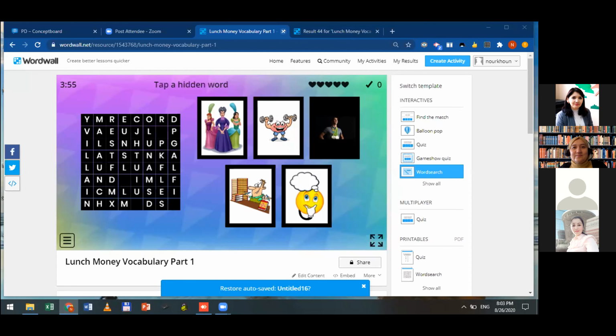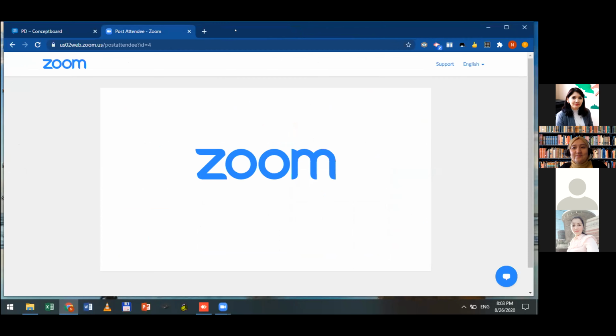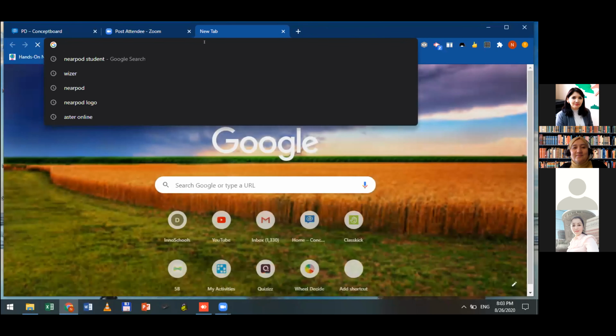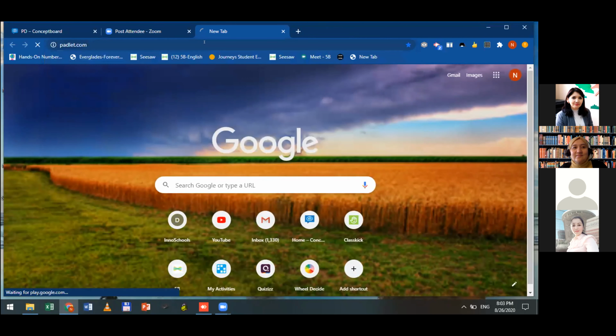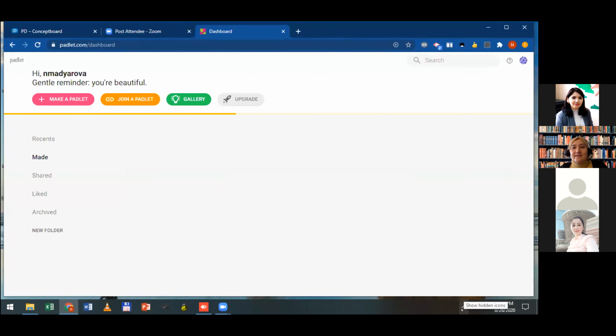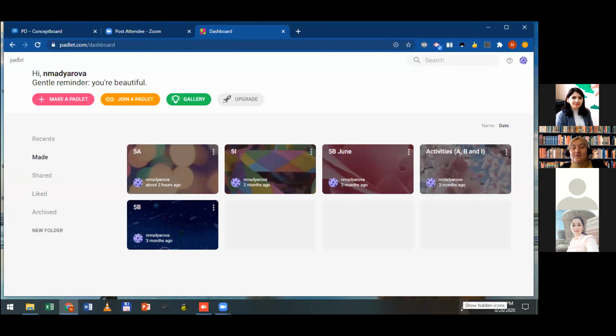Okay, then I'll close this and I will go to Padlet. Has anyone used Padlet before? Yes, and once I showed it when I did a webinar on writing. So it would still be nice to look at it again. It is like a collaborative activity, which we discussed in Nearpod, and it's very good for brainstorming, right?